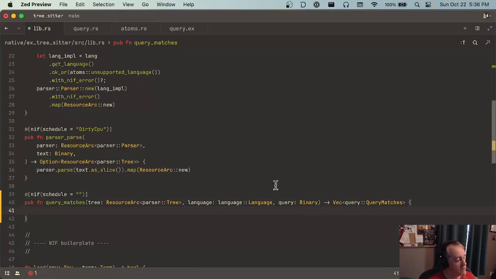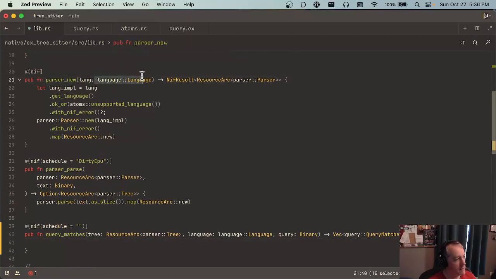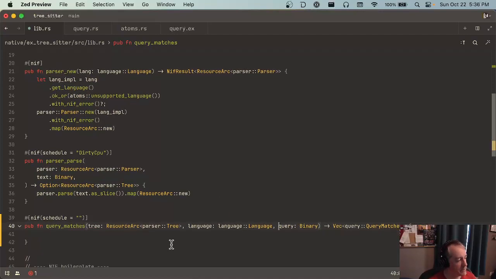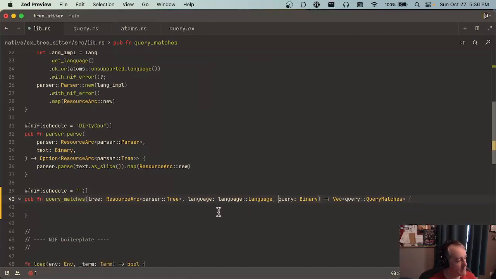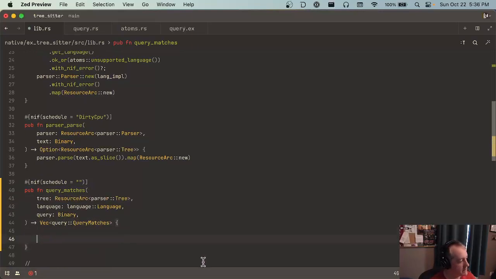We may want to provide a way for someone to get the queries for a particular language and we return them as binaries or as a map of here's the name of the query and the binary. Maybe we'll do that next. But let's assume for now that they're going to pass in the query and we're just going to return the matches. Okay. Yay, formatting. Okay, so we've got the tree.